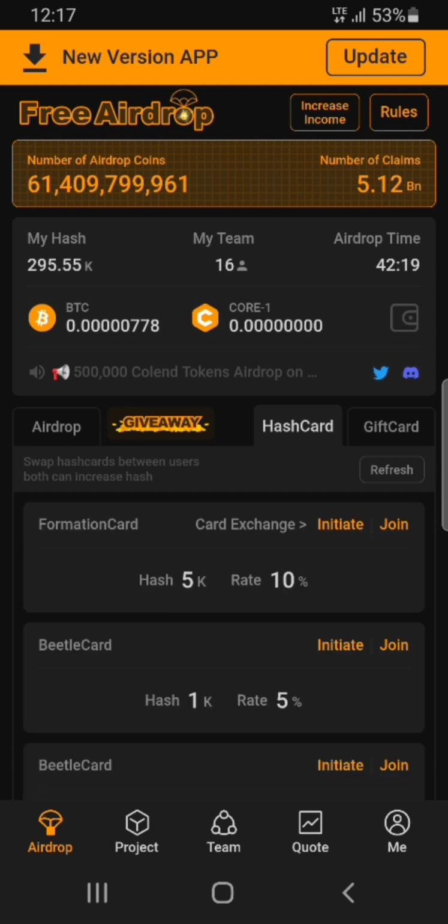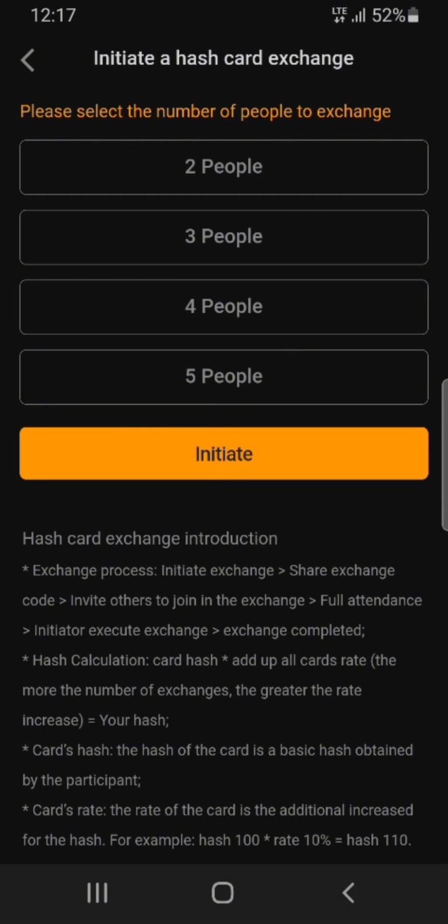So in hash card, when you click on hash card, what you do is, let's say you are the initiator of the hash card. So you click on initiate, and then you can select the number of persons that you want to be in.